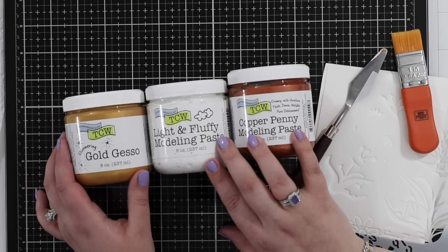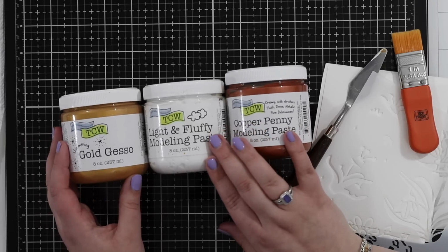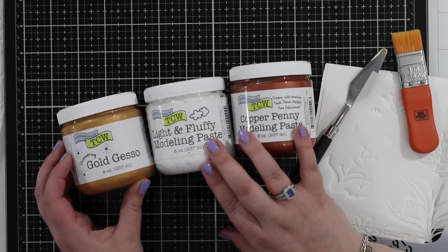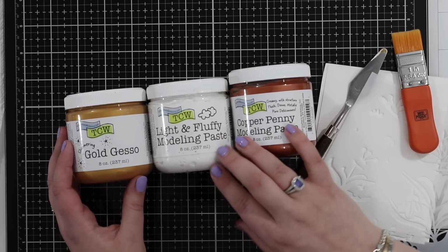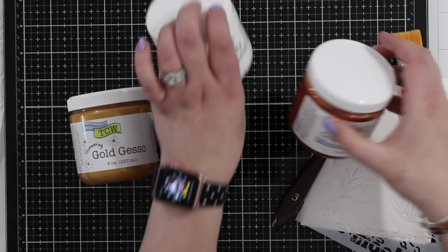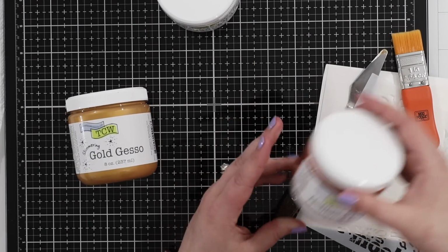So for us non-traditional mixed media types who maybe like to add some more altered elements to our cards, or maybe you're just venturing into the world of mixed media, I hope this will be a really useful little video for you. So let's talk first of all about the difference between modelling paste and gesso.